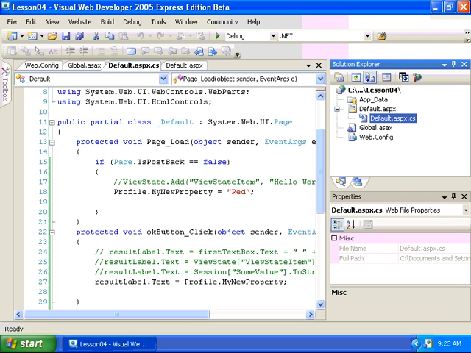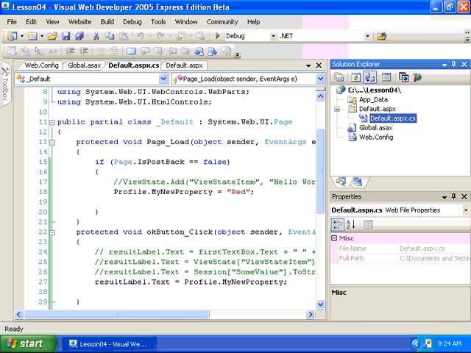But the neat thing is that we didn't have to write any property gets or sets. All we had to do was define what properties we wanted to enable within our web.config file, and then ASP.NET 2.0 takes care of the rest for us through the use of the profile object. And we don't have to just use simple types either. We can use collections or objects that we define, whatever the case might be. So it's very powerful and very cool and new to ASP.NET 2.0.